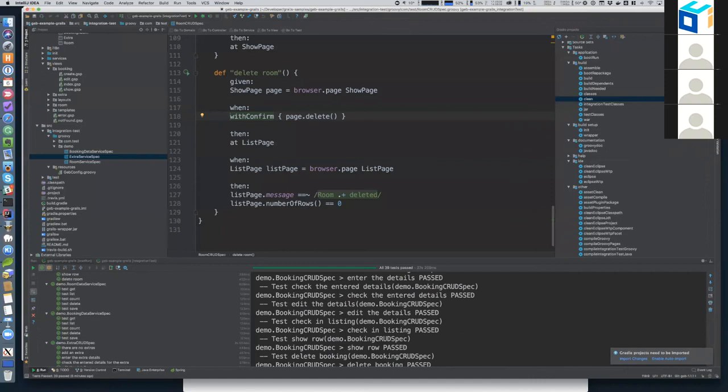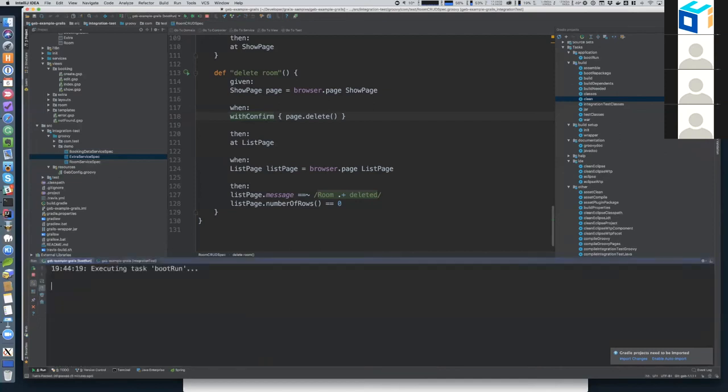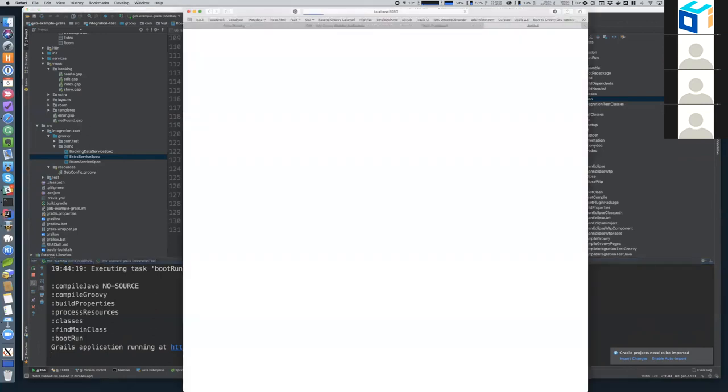Yeah. There is another question in the chat, talking about confirmation. So let's talk a little bit about that. So basically, the idea is, let me run the app. So that's probably easy to see. Before you are able to delete one extra or one room, the browser shows an alert dialog asking you to confirm. So Geb makes this really easy.